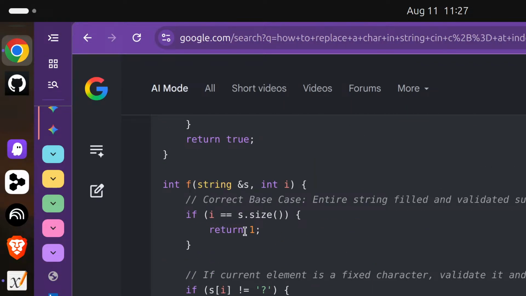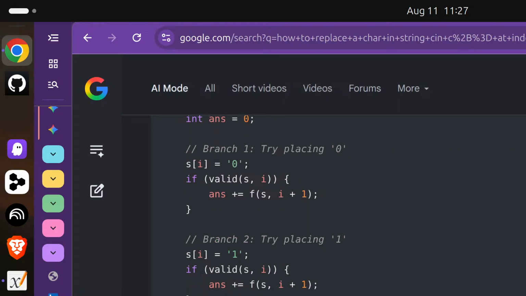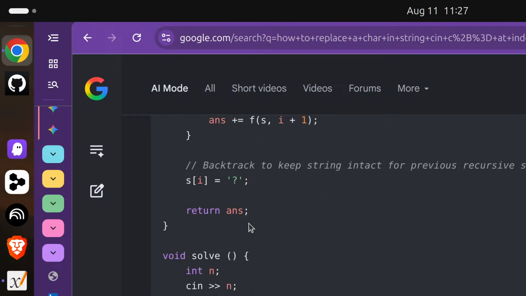Is equal to psi, return 1, and if s[i] is question mark valid, return 0, and not valid, return else. Okay, answer is equal to 0 if s[i] is 1. If valid s[i], if s[i] is equal to question mark.